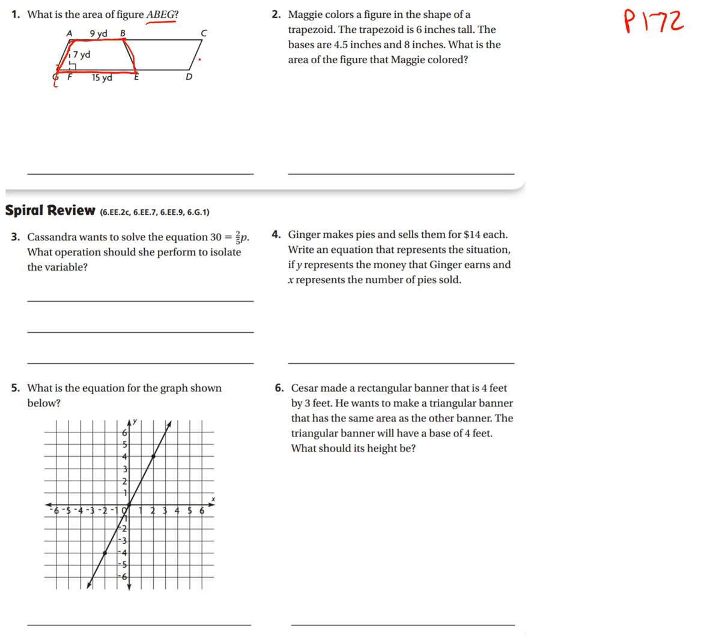So to find the area of the trapezoid, we take this entire length, which is 15 from here to here, and then 9. So 15 plus 9 is 24. So this entire length is 24. The height is 7. So 24 times 7. 7 times 4 is 28. 7 times 2 is 14, plus the 2 is 16.